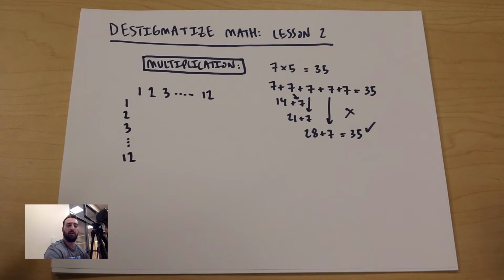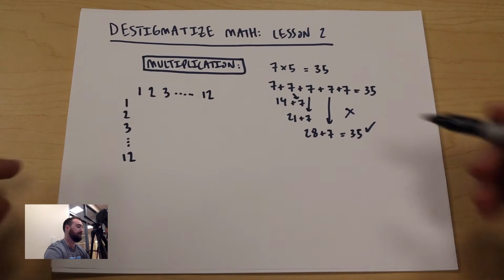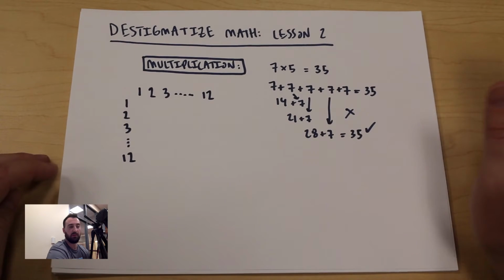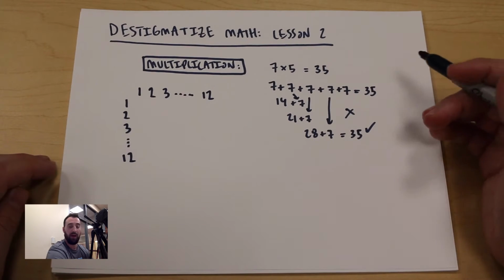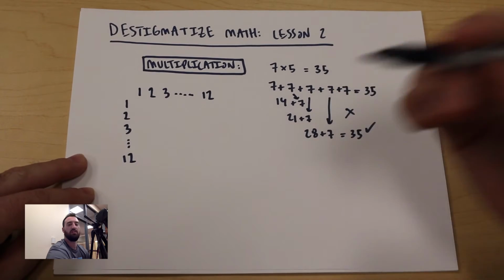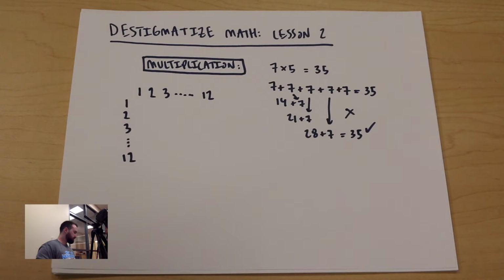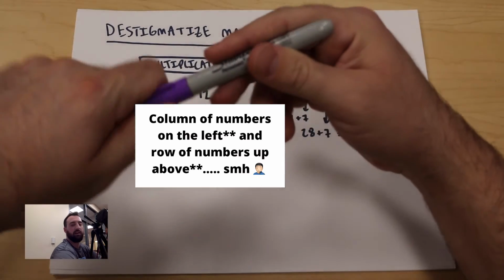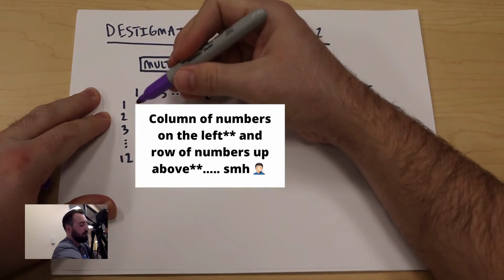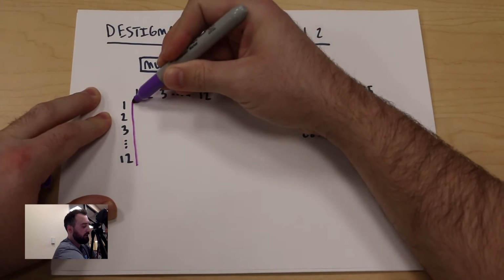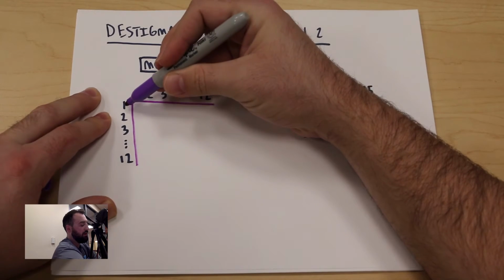I would definitely recommend memorizing these if you're doing anything STEM-based or if you just want to get good at mental math, especially mental math. You need to be able to have these times tables memorized. So I'm actually going to switch colors here. What you have here is a row of numbers on the left and a column of numbers above. And what they are saying is, what is 1 times 1?